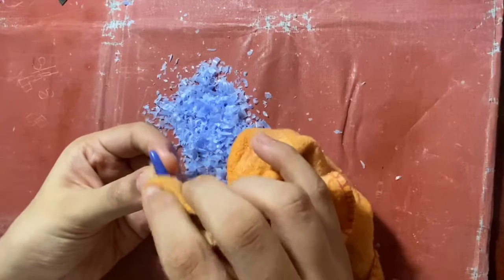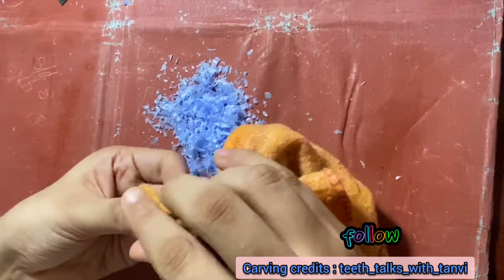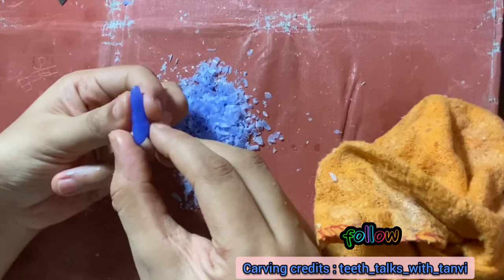So here is our maxillary right canine, and I'm very sure that at the end of this video you will be able to carve one like this. So just follow the steps along with me.